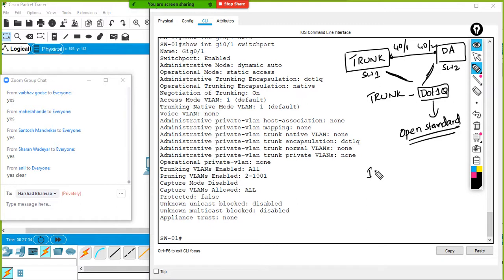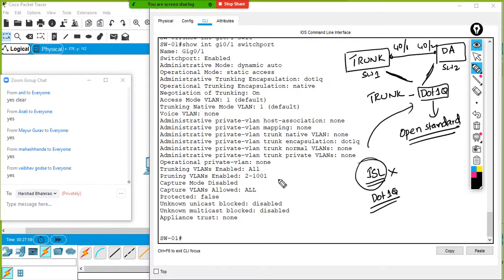Cisco has its own protocol called ISL. Right now it's not supported because Cisco removed it. Cisco recommended that you use .1Q. Is it clear, everybody? Understand that, guys? That's why in the old days, whenever you configured a trunk on the old switches, you needed to tell which protocol you were going to use to carry your VLAN information, either ISL or .1Q. But nowadays on the 2960 and all, by default they support the .1Q protocol to carry your VLAN information. Are you clear?